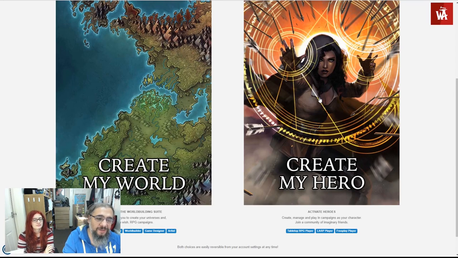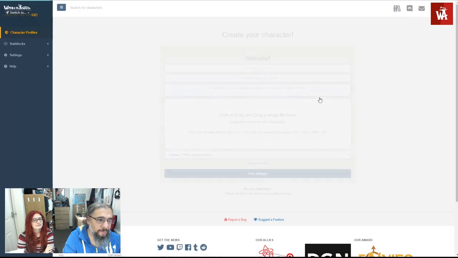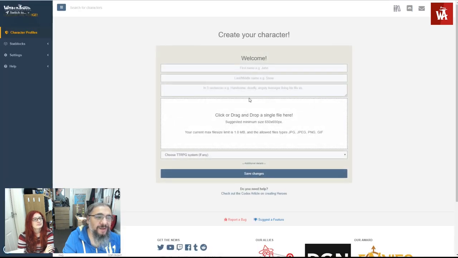When you do that, as it says down here, the system automatically cuts down all the features that you do not need. The features are still there and you can still activate them very easily from the account details, but for ease of mind and essentially to declutter the interface, these are not visible. I can show you later on how to activate them. So the first thing we do essentially here is to create a character.